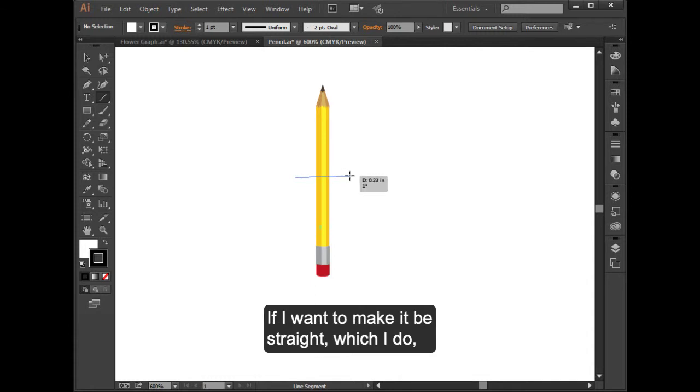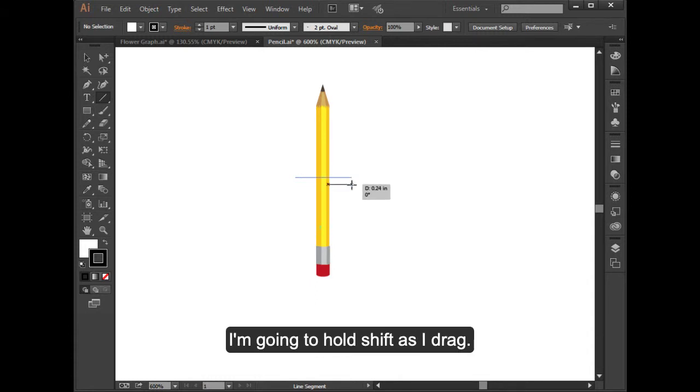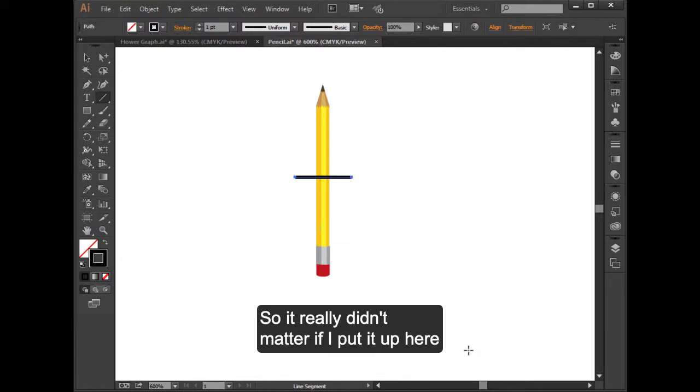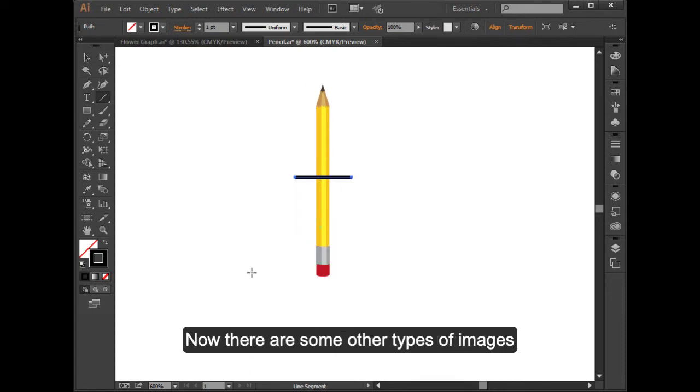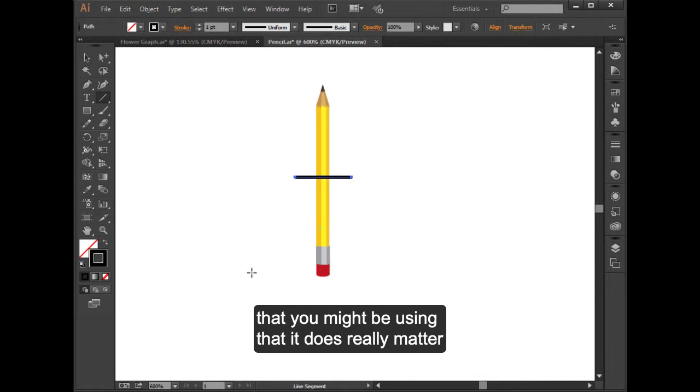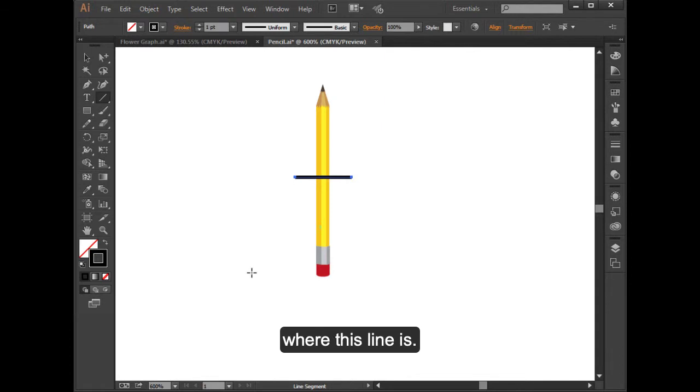If I want to make it be straight, which I do, I'm going to hold shift as I drag. There it is. It really didn't matter if I put it up here or down here for this picture. Now there are some other types of images that you might be using where it does really matter where this line is.